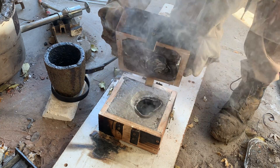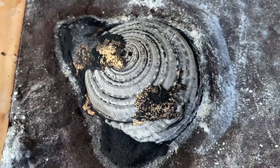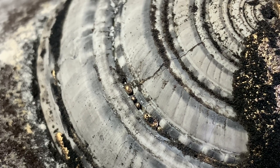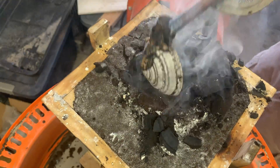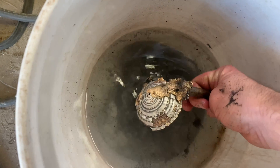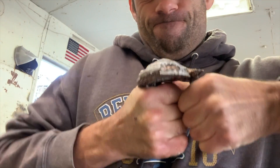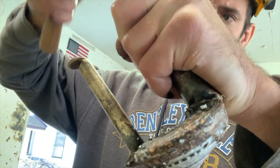I really didn't know what to expect when I opened this up, but when I saw it I was actually really surprised. It's interesting to me that the shell turned this ghostly white color — I didn't expect that at all. You can also see where there were expansion cracks in the shell and a little bit of metal leaked through. I had expected that the shell would be enough to keep the inner and outer parts of the metal separate, but where those expansion cracks were, the little bit of metal that leaked through was enough to really weld it together and it was a pain to separate.